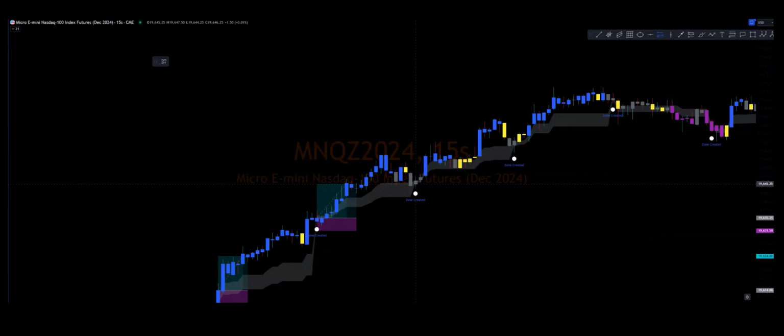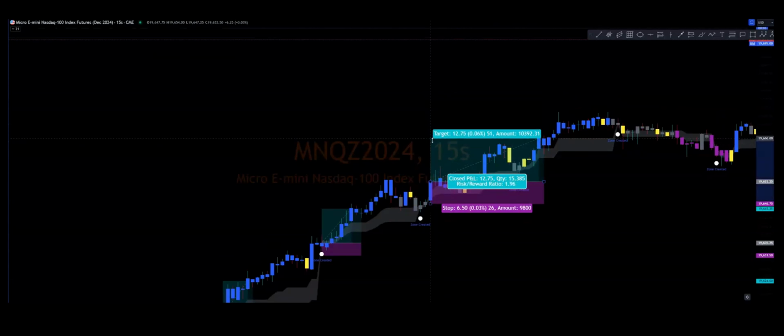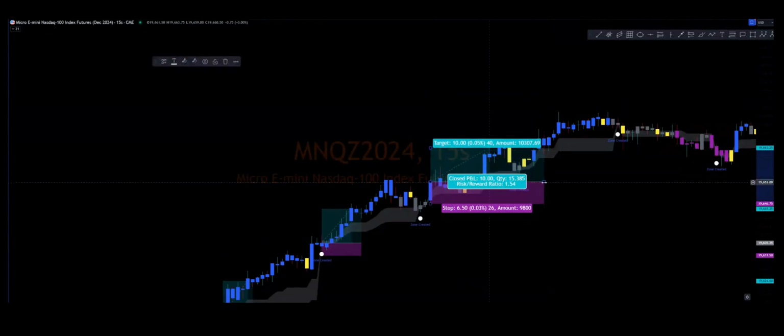Okay, so this is where it starts to get a little tricky. We get a zone created where gray candles are. But then we switch, and we get a blue engulfing candle that's busted through the zone. So we're going to buy that. We're going to put our stop loss underneath it. And we're going to go 40 ticks. And there's another $1,000, right?